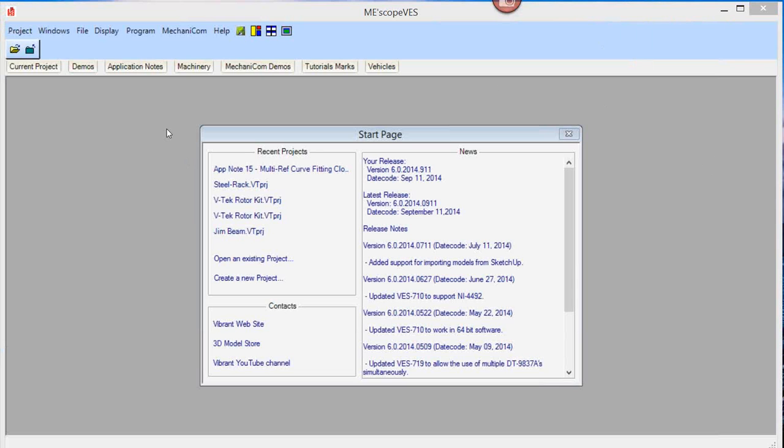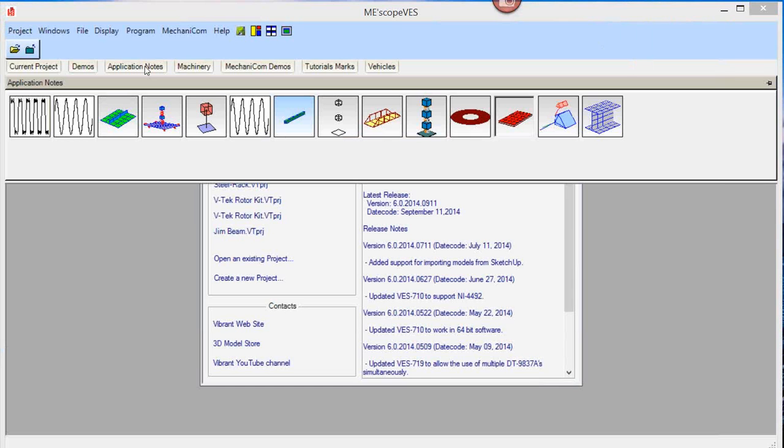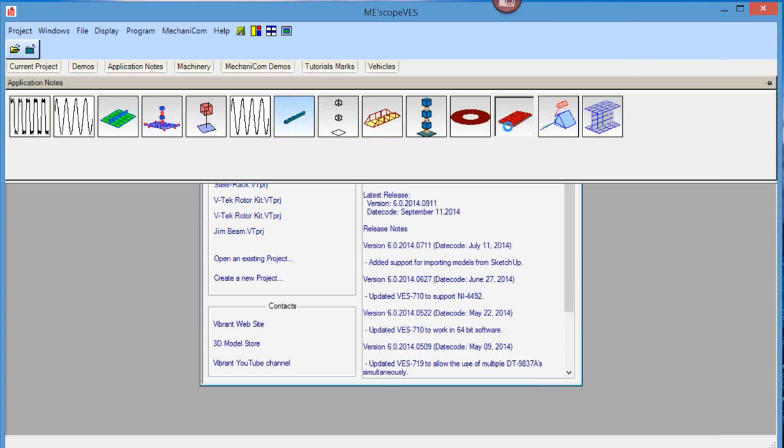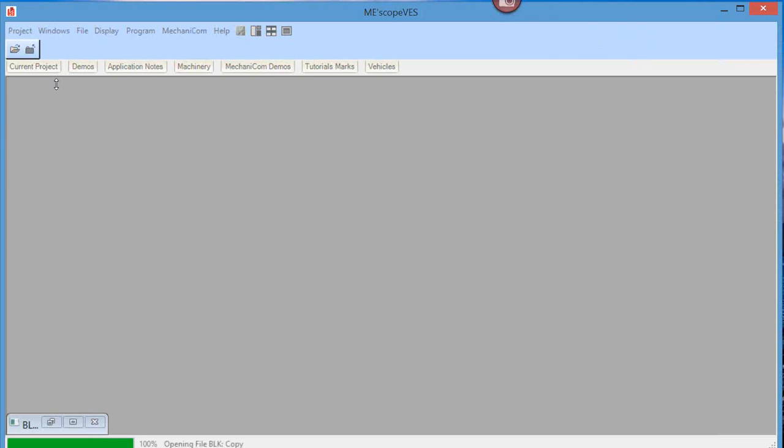I'm going to start with an application note, and I now have opened up my tab in Emiscope that says Application Notes. These projects are some of the projects in our Emiscope application series that you can also download from the internet now. Our new website has made all those available to anyone. I'm going to go over here to this one, which is called, well, let me see, it's not showing. It's actually an application note. Let me just open it and we can take a look at it here.